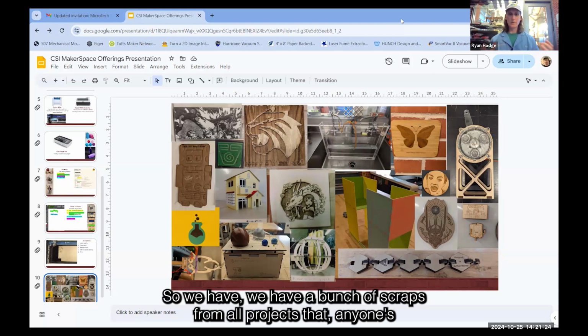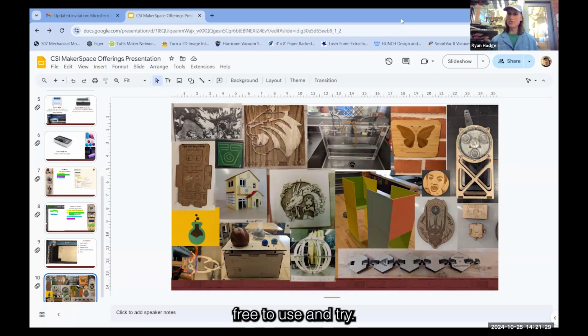Yeah, so we have a bunch of scraps from old projects that anyone's free to use and try. There are limitations on this particular machine, so there are materials that are unsafe. More so for the machine than us, but anything that's chlorine based will off gas chlorine gas.